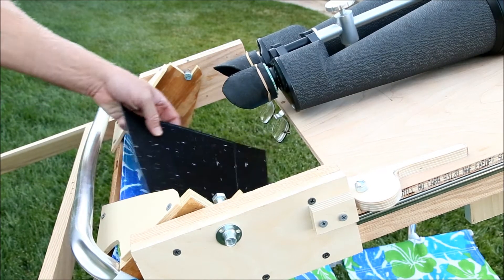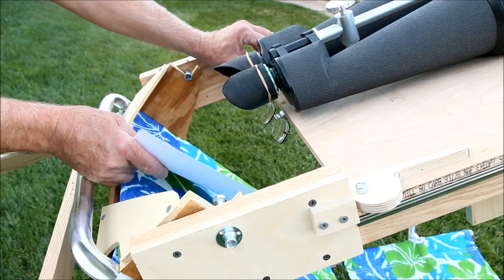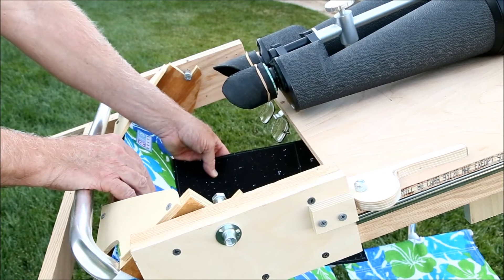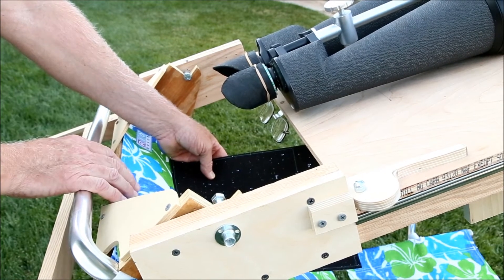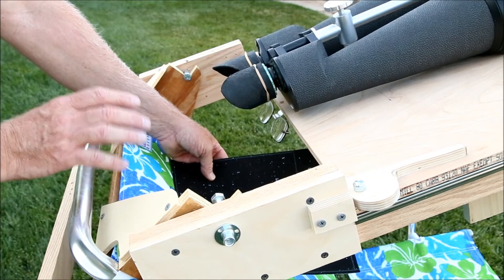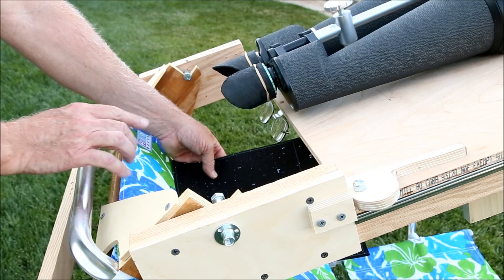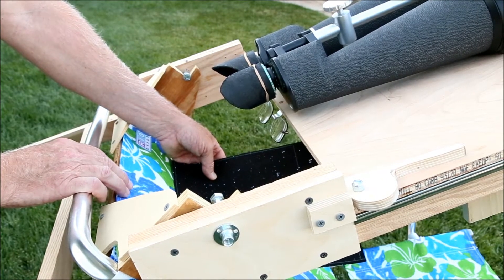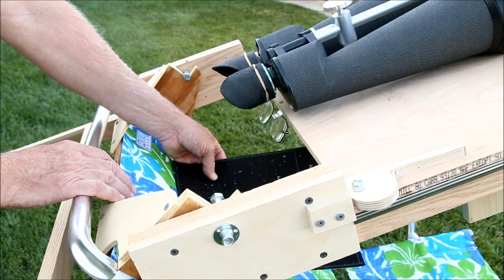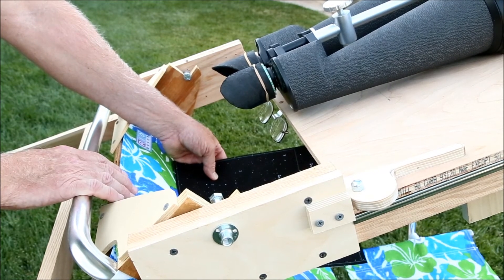Another problem has to do with the use of star charts. You need one hand to move the binoculars and push them away so you can see the chart. You need another hand to hold the chart. You need a third hand to take a pair of glasses and put them on, because close-up glasses — even if you don't need reading glasses under normal conditions — are very useful for seeing the fine detail in the star chart. And you need a fourth hand to turn a flashlight on and off. As you can see, you've quickly run out of hands.